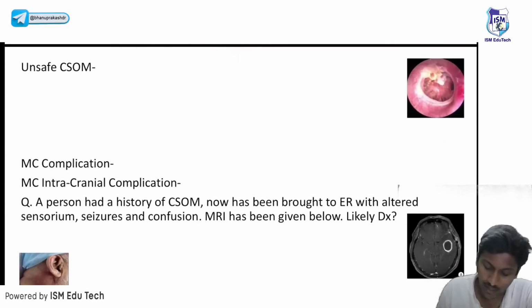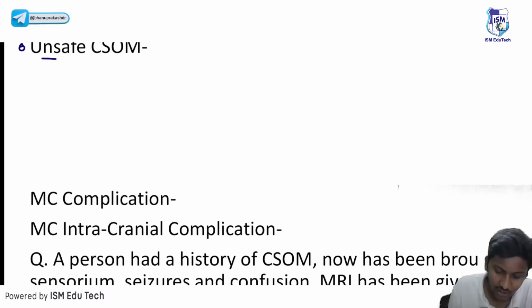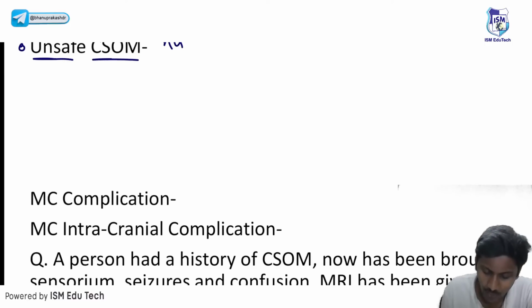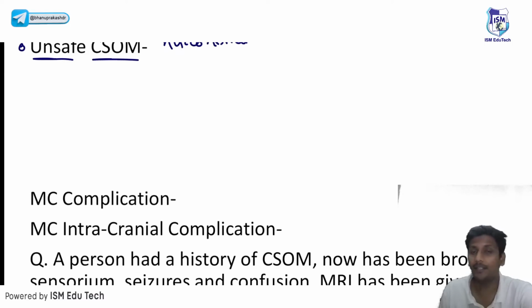Next, if I talk about another one, that is unsafe CSOM. It is also known as atticoantral CSOM. What did I tell you? What is an attic? Attic is nothing but the upper part of the middle ear, known as the epitympanum also. So attic is another name for the epitympanum.